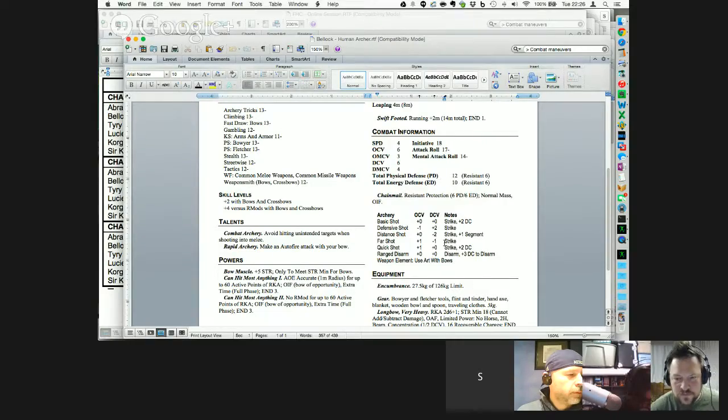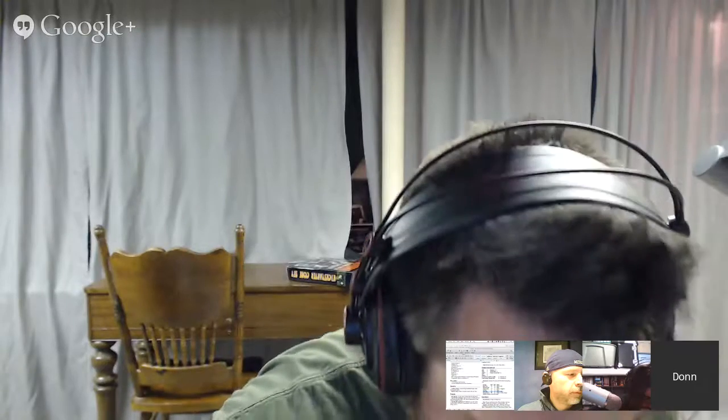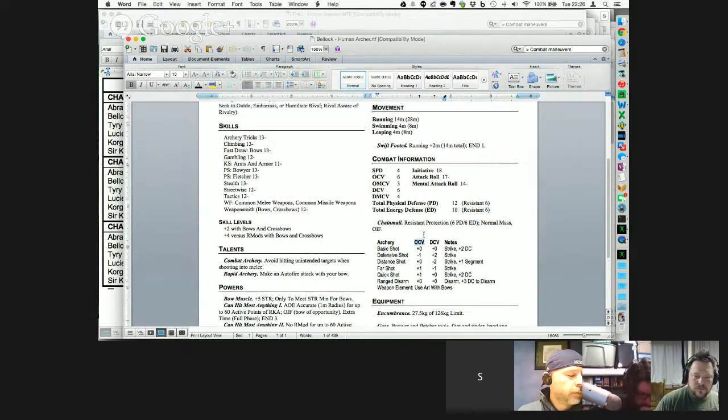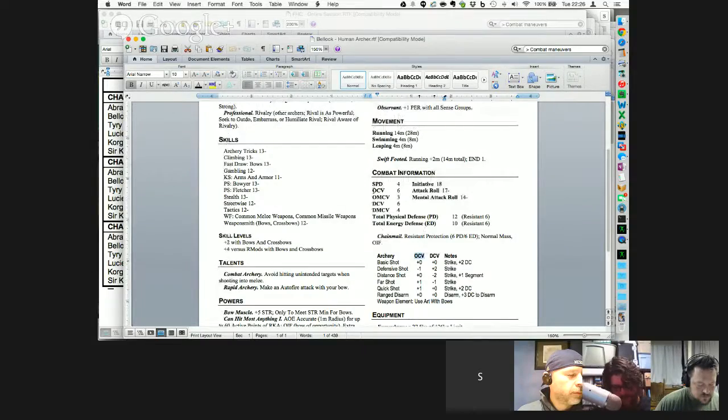Okay, so probably your best bet then is to go with the quick shot. All right. That gives you a +1 OCV. That's your offensive combat value. Okay. So in order to make an attack roll, we look at your OCV, which is 6. And that gets added to a base of 11.